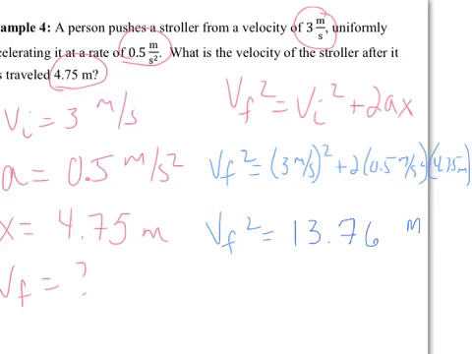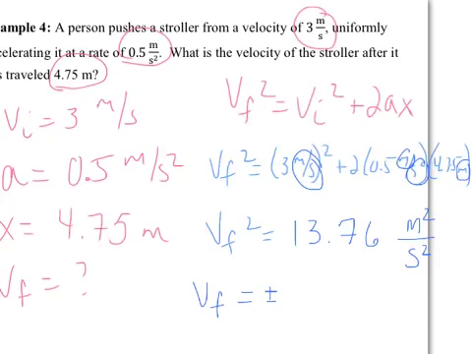Now be careful because your units here are meters squared per second squared. Because again, you squared your units here. This meter and this meter made meters squared over second squared here. Well, the reason you still have squared units is because you have to take the square root at the end. So for your final velocity, you get the square root of this whole thing.